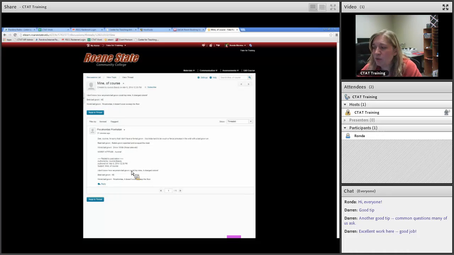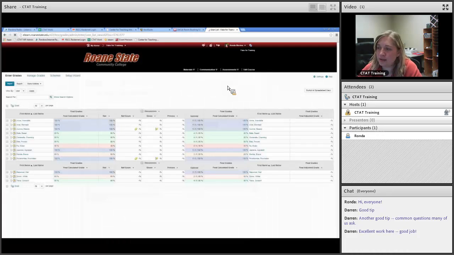So we can read it, but really, do we see any way to grade it? Not really. So let's go up here to assessments and go to grades. And you can see here we've got our princesses, we've got their final calculated grade, and I've got their 4 discussion boards, each worth 5 points. You can tell right here that Aurora and Pocahontas have both made a submission in the discussion boards for ball gown. So what can we do?